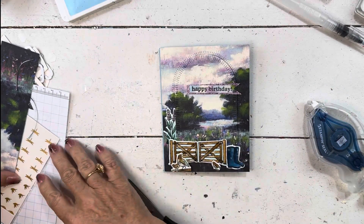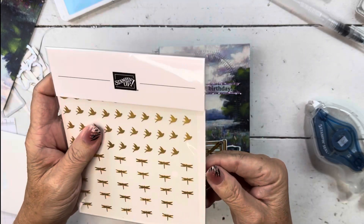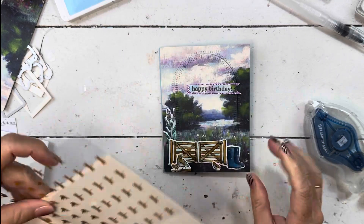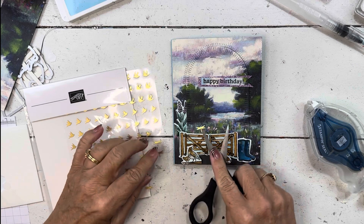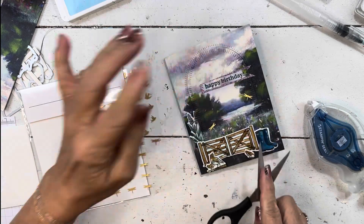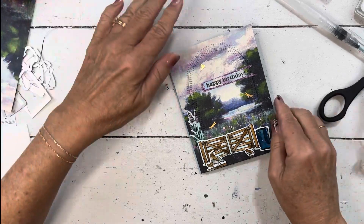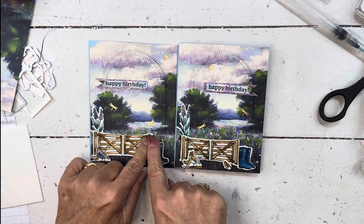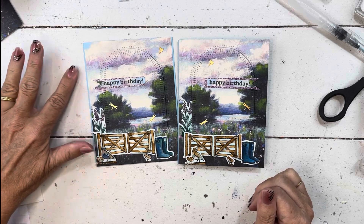For the embellishments for this card — they'll be part of the online exclusives — it's adhesive-backed dragonflies and birds. I like to put five to seven embellishments on a card but I didn't want it to look like you were being swarmed by dragonflies or birds, so I did three. I put two little dragonflies down here going different directions, and then I put a bird up towards the top. Isn't this paper just fabulous? I just shoved this up a little bit and see I got more of the paper — I lost almost all of my flowers because I did the paper lower. So just think about your paper before you cut it and where it's going to end up.